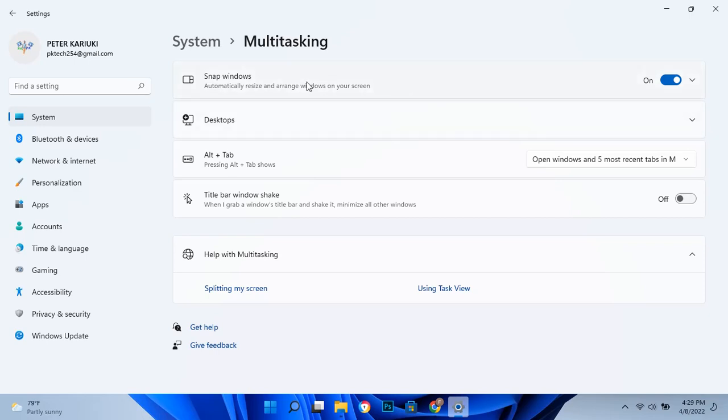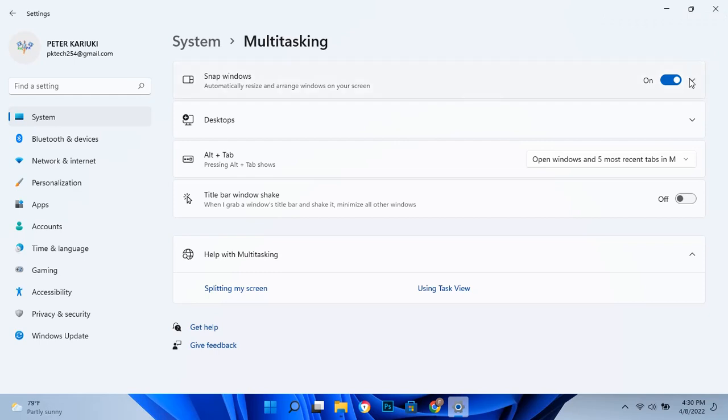How do you enable this feature? You just need to click the Windows icon, go to Settings, then from Settings go to System, then from System go to Multitasking. Then when you open Multitasking, you find in there the Windows 11 Snap feature. You can enable it. Right now mine is already enabled. When you're disabling this feature, you just click here and the feature is disabled. If you bring your cursor here, you can see that the feature is not activated. Once you want to activate this feature, you just click here and enable. Then from there, once you bring your mouse there, you can see the feature is back live.